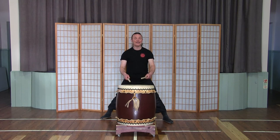So it's just a nice, easy, spaced, even beats. So it's right, left, right, left, right, left, right, left, right, left, right, left, right, left, right, left. Or in the Japanese notation, doko, doko, doko, doko, doko, doko, doko, doko.